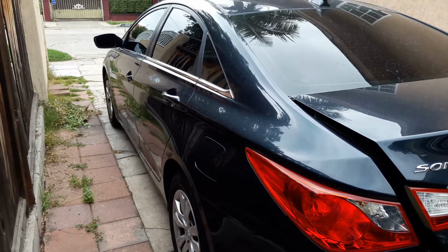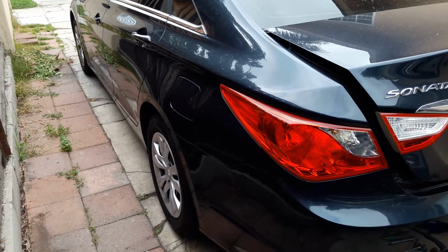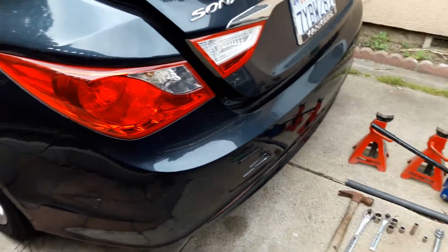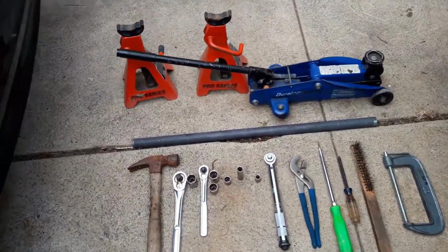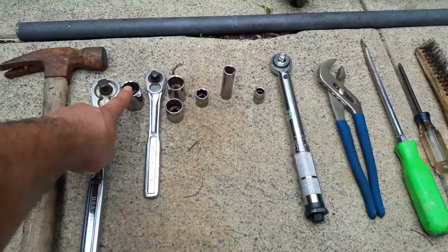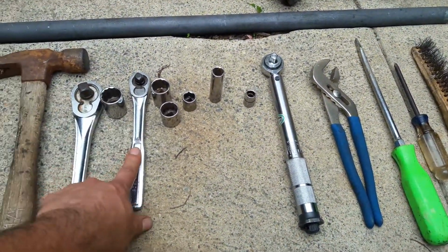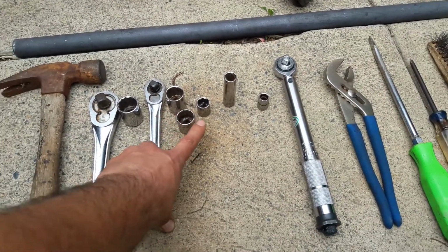This video is to show you how to replace the rear brake pads and the rotor on a 2009 to 2014 Hyundai Sonata. Tools we need for this would be 2 jack stands, a car jack, some type of a long bar, a hammer, a ratchet 21mm, 2 19mm with another ratchet, unless you have some type of ratchet that will hold a 19mm nut.